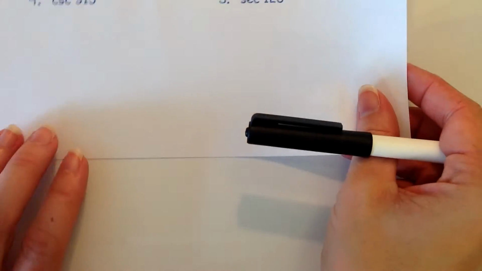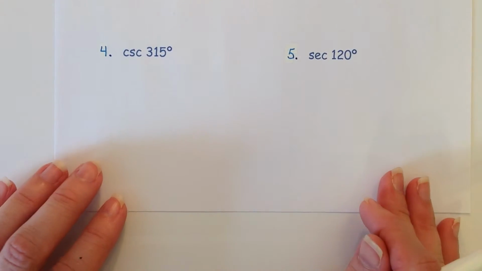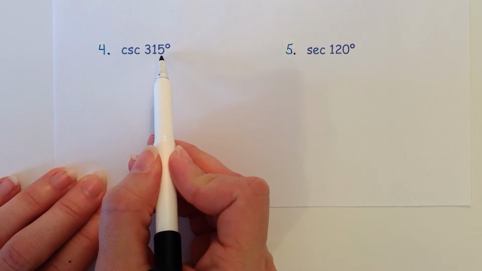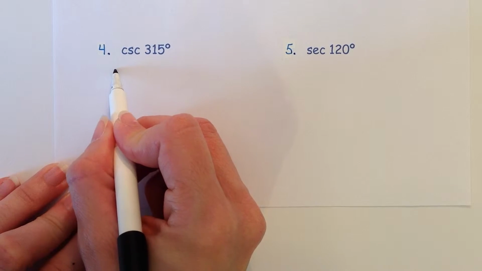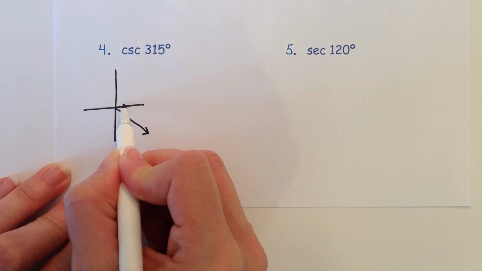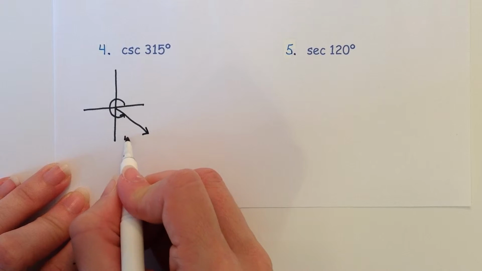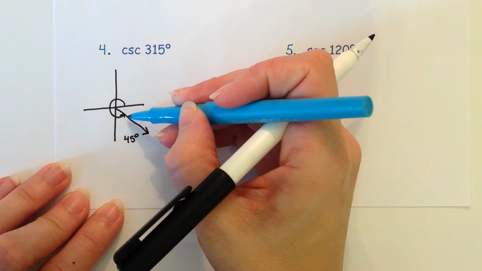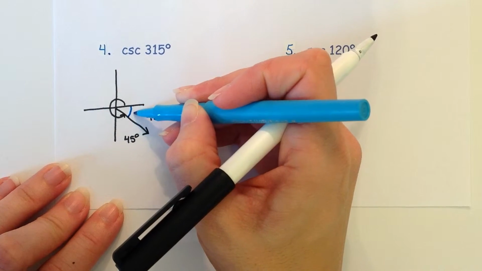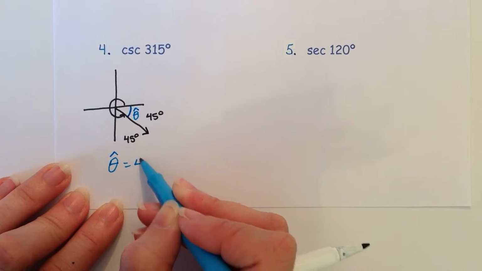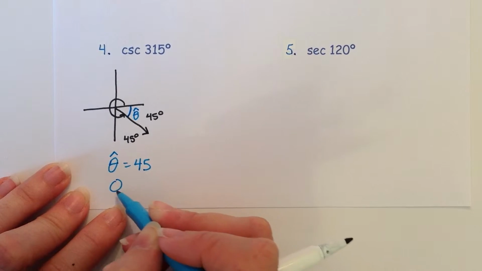Okay, next, a couple of problems that I'm going to look at here are going to be things other than sine, cosine, and tangent. So you have to handle that just a little bit differently. So again, if you draw 315 degrees off, that's going to terminate in the fourth quadrant. Of course, each of these sections would have an amount of 45 degrees. So your reference angle, again, has to be from terminal side to x-axis. That would be this portion. So we know that our reference angle is 45 degrees, and we are in the fourth quadrant.